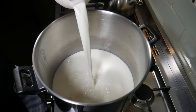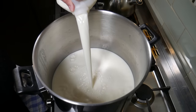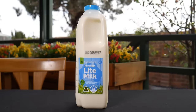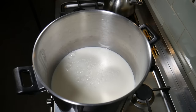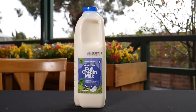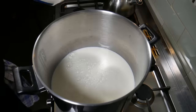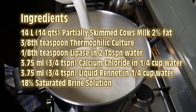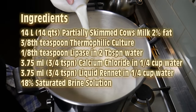So initially I had an issue trying to get 2% fat milk. So what I had to do was use a combination of milk. So this is a 1.3% fat milk. It's a light milk. So I used 10 litres of that. And I also used 4 litres of full cream milk, which is about 3.3%. So that gave me a grand total of 14 litres of milk, which is 14 quarts.